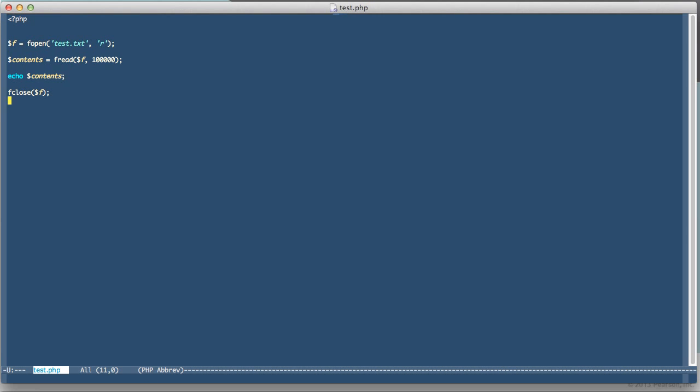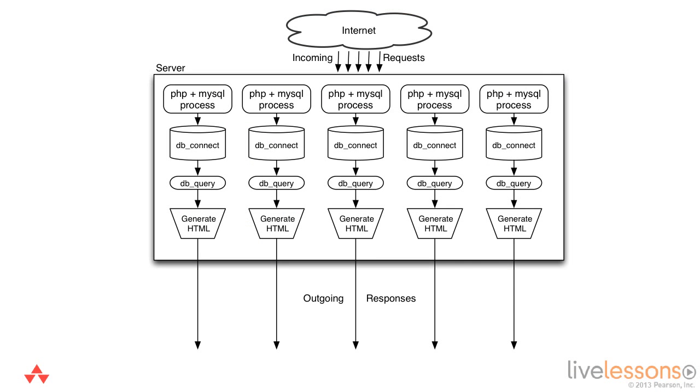There's really nothing surprising here. What I do want to stress or emphasize though is we do each step one at a time and we wait for those to finish. So if I'm running a large web application or a web server that's doing this sort of thing, let's use the example where I'm opening a database connection and running a query and reading some data from there. I have to have a whole process running PHP and connecting to MySQL as a database server. So I first do the DB connect, then I run the query, then I put it all together, generate the HTML, and spit it out.